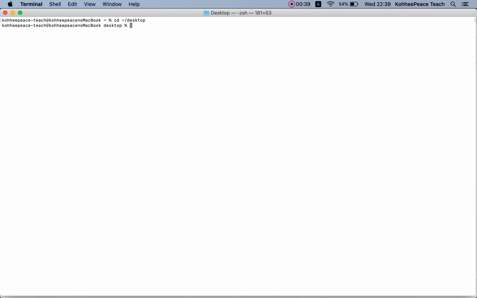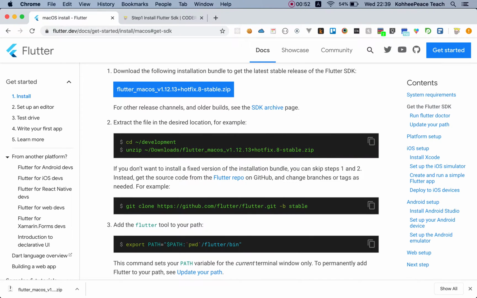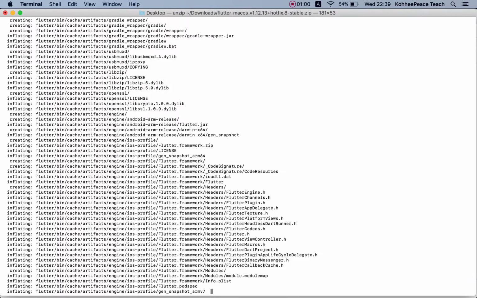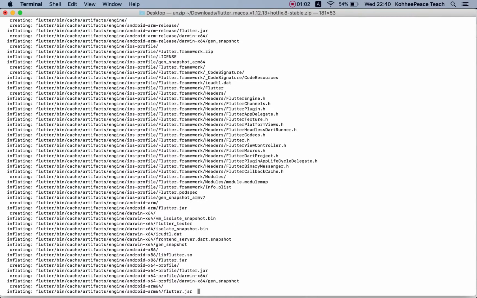So open terminal. I'm now in desktop, and if you run this command, you will go to desktop. So clear and run the unzip command. Copy this line, open terminal, and paste this. So this command unzips the downloaded file.